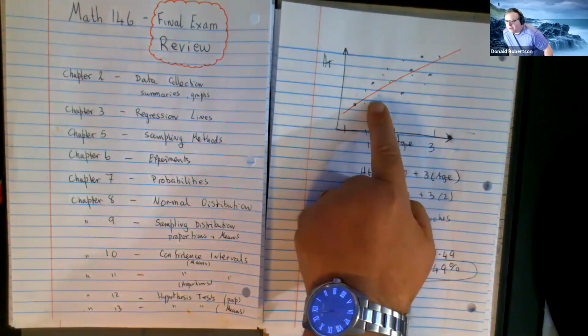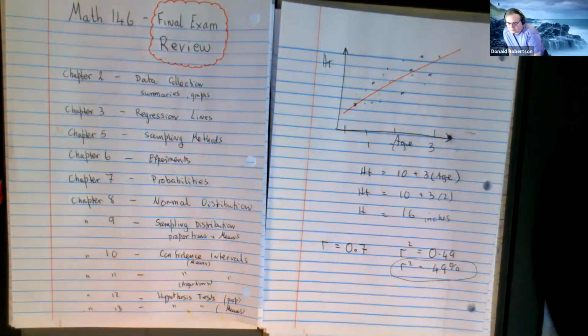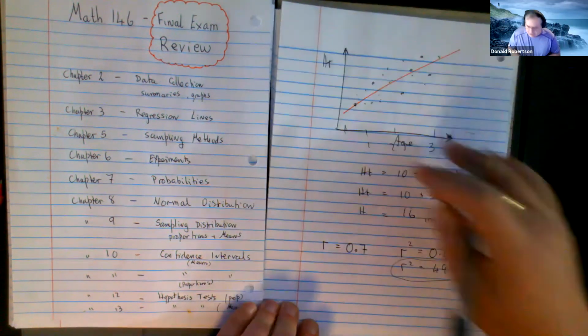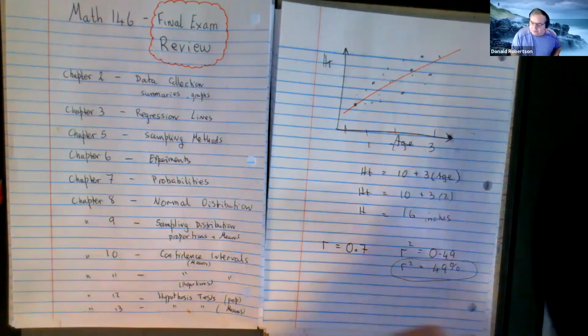If this was a 49%, sometimes called the coefficient of determination, wouldn't that basically be saying there's a 49% fit? The fancy sentence is that 49% of the variation is accounted for by the model, right? But that's not a very good fit. Would you agree that half the time you're probably going to be miles away and half the time you're probably going to be pretty close? So if that was the correct number, that would probably be more like weak to moderate, now that I've given it a number.